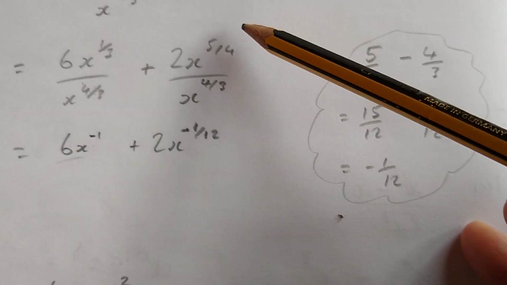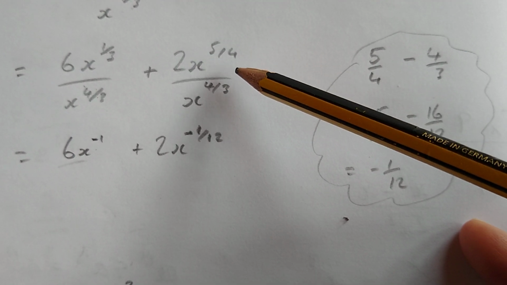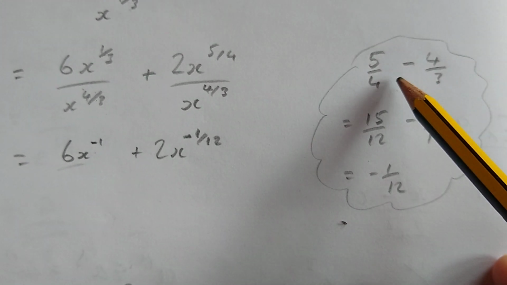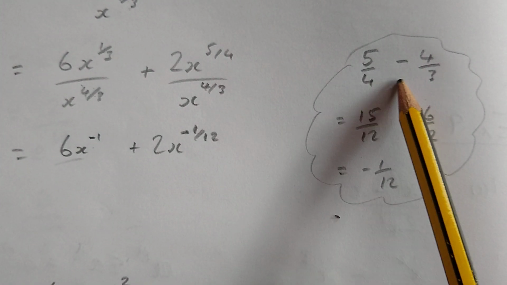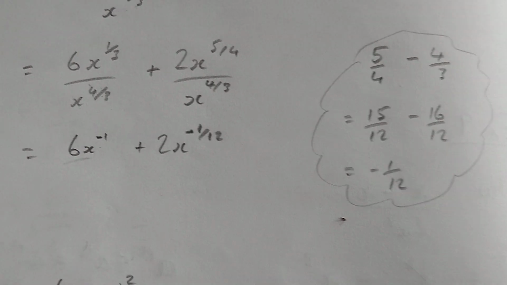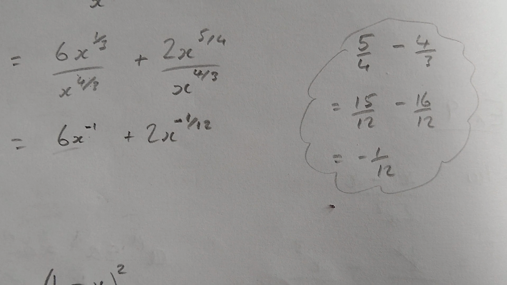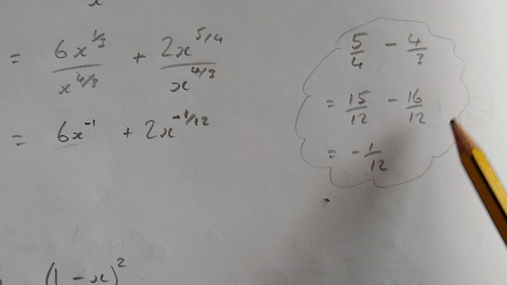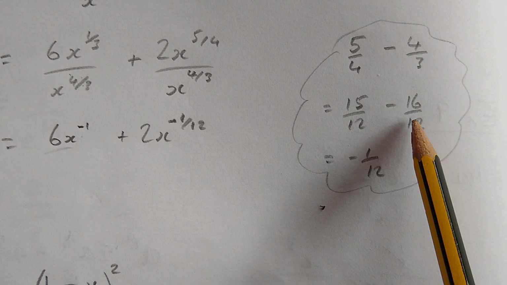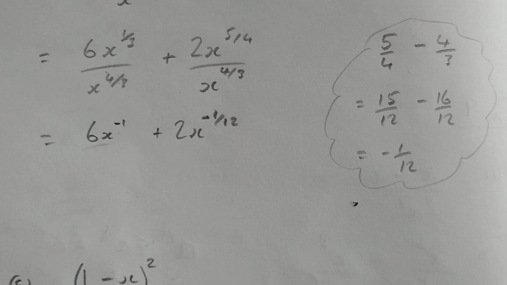And then we have x to the 5 quarters divided by x to the 4 thirds here. So if we're dividing, we can just subtract the powers here. So here's the working for that. Again, we're really back to those adding and subtracting fractions with different denominators that we worked on in S1 and S2. Okay, so we need to be good at this. So gone for a common denominator, work my way through and come out with 2x to the negative 1/12.